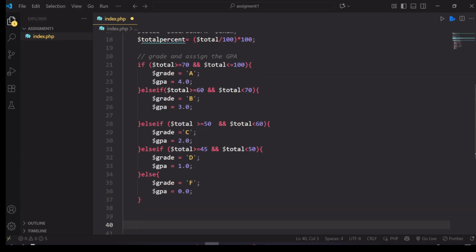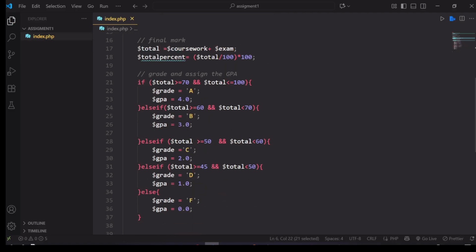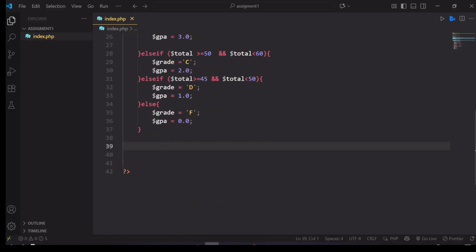So the last step is going to be to output the results. In PHP we output results by echoing, one of the ways being the echo word.